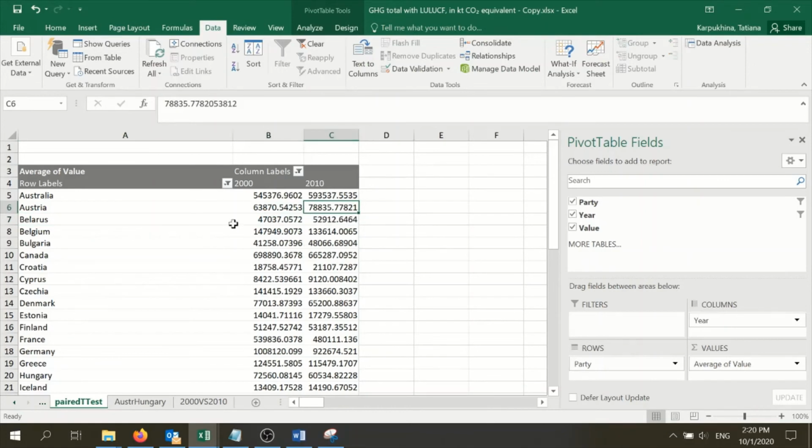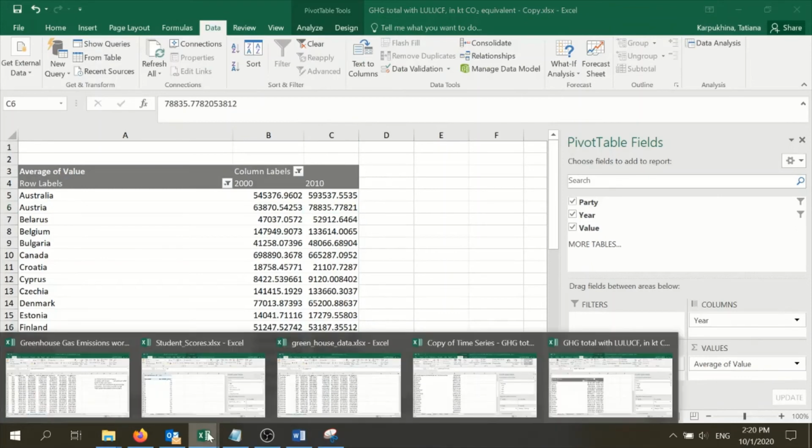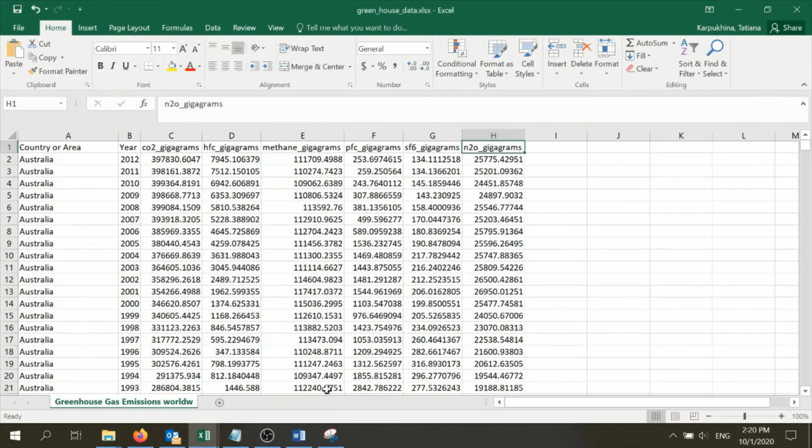For example, when I was shopping for a data set for this session, I also found another one on greenhouse gases. And here you can see that we have different gases in separate columns. It might be tempting to compare the emissions of CO2 to those of methane, for example. But we know from the video that the effects of these gases are not identical.